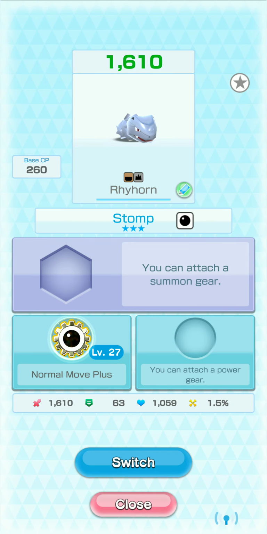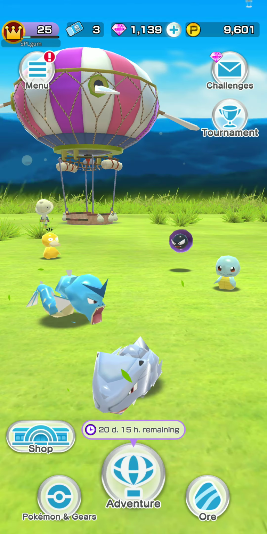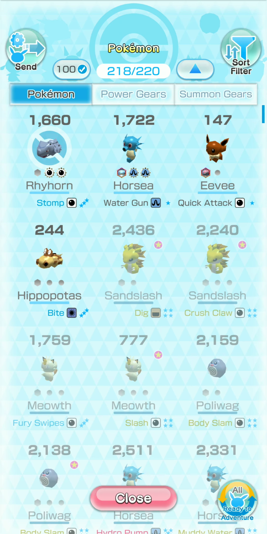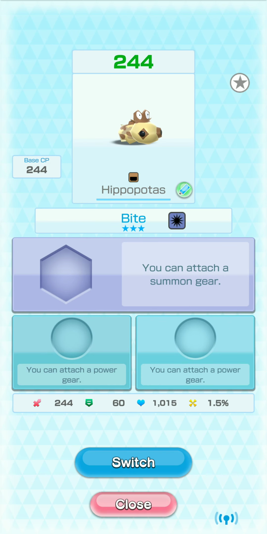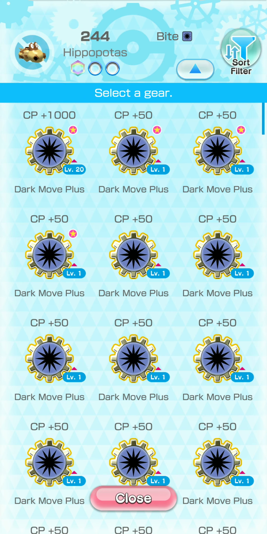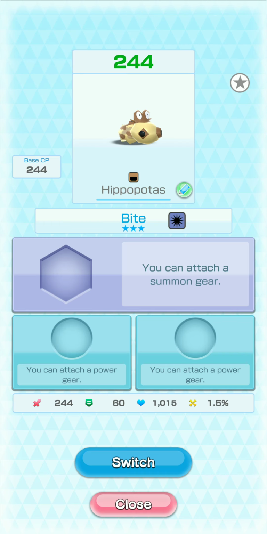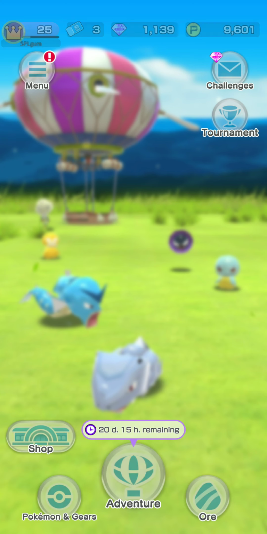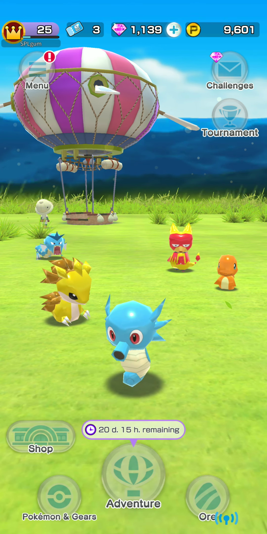I didn't really pay attention to which is stronger. I don't think it's stronger though. I think my horsey is still stronger. How about Hippopotas? I think my other Dark Move Plus is not upgraded. So this is 1294. Not so strong. No need to do that. Let's stick with horsey. Switch. Adventure.